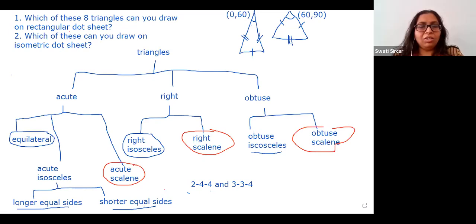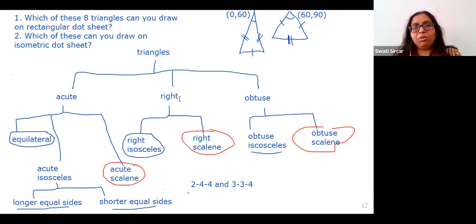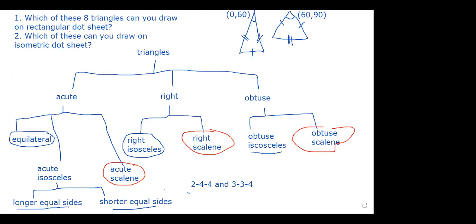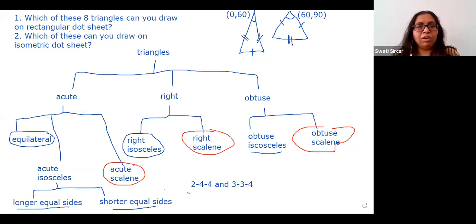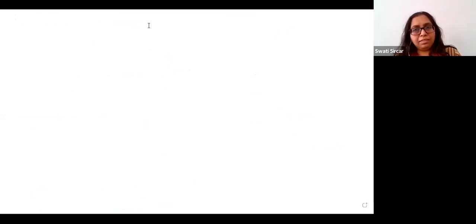Now let us consider quadrilaterals. We classify quadrilaterals in various ways. In the case of triangles, when we combined the classifications we got 8 types. Quadrilaterals are just one side more than a triangle. So if we consider quadrilaterals sidewise, then what are the different possibilities that we can get?